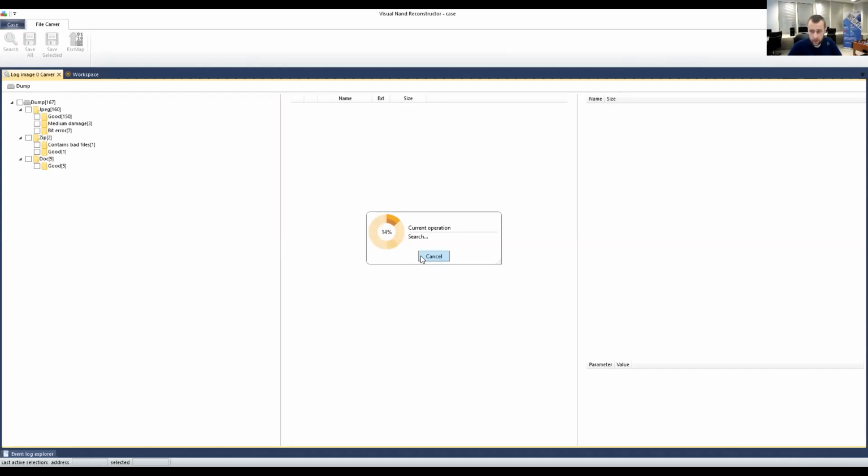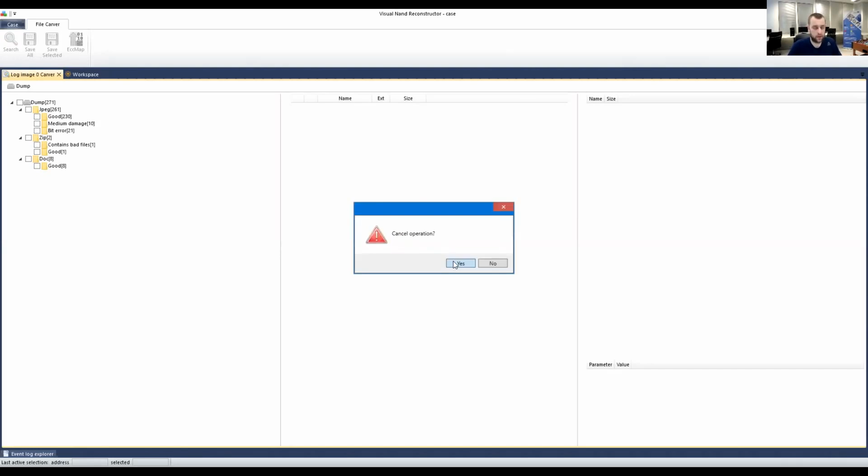Sometimes you just want to do some sort of estimation of the case really quick, or you need to urgently get some particular files. So you don't have to reread the whole chip, because sometimes, well, you can imagine a 128 gigabyte device, and you're going to read all blocks. I can tell you, normally it would probably take at least half a day or maybe 1 day, depending on the performance of your computer and so on.